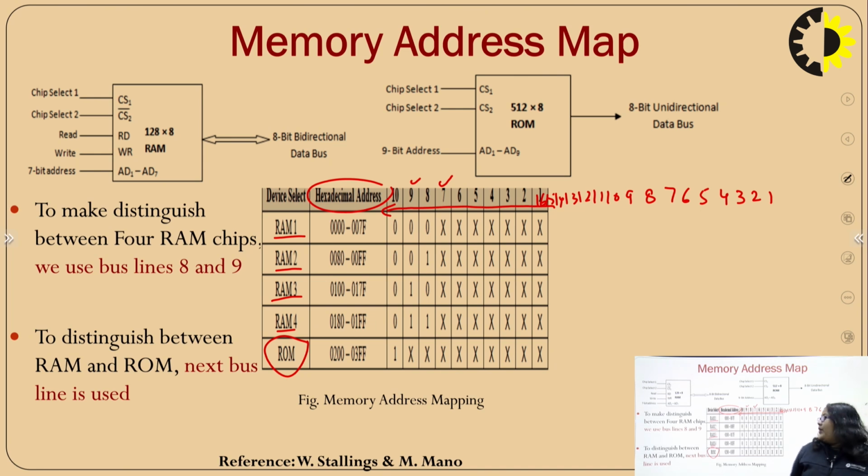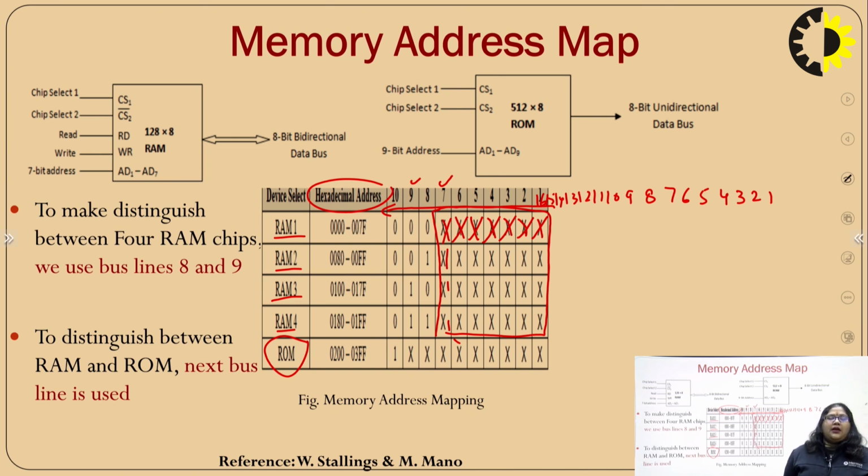Now how do we define these crosses? In the RAM chips, because the 7 bits are common for all RAMs, RAM 1, RAM 2, RAM 3, RAM 4, in each RAM we use this cross for designing the address of RAM 1, RAM 2, RAM 3, RAM 4 like that. These 4 RAM chip addresses are crossed till 7. Till 7 these all are crossed. Then we move further, 8 to 16. So according to that we have 4 RAMs.